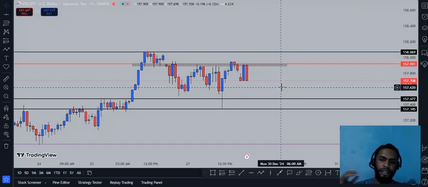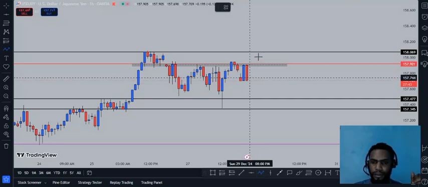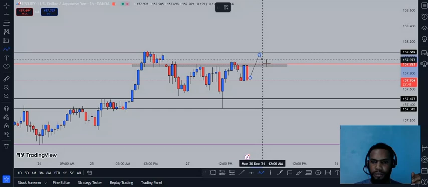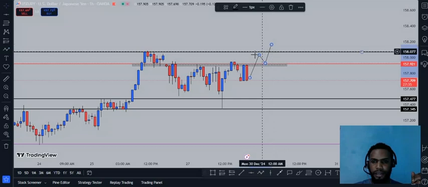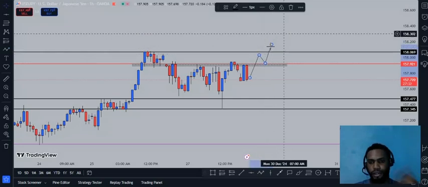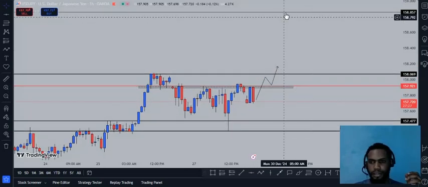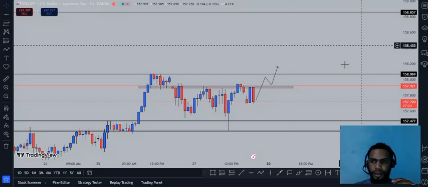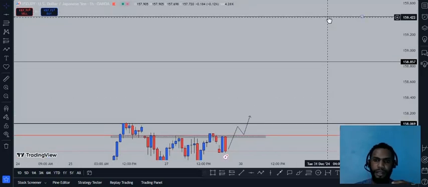So that being said, if we should get a break above this resistance level, retest back to this zone, continue to push up and push past this resistance level, then we can look for our entry point anywhere above here, right? And then we have this range to take out right here, and then we also have another range higher. We have the 159 range up here that the market can also take out as well. So no trade confirmation as yet.